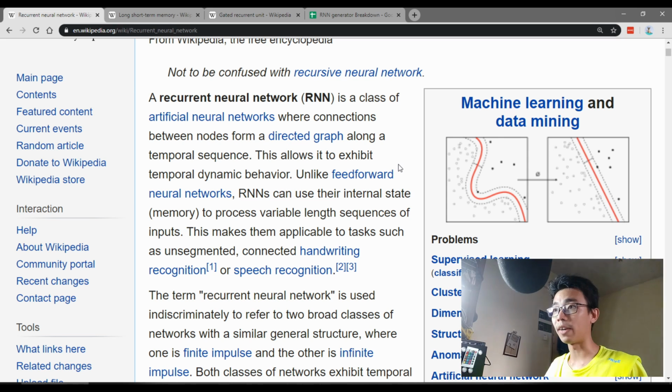Of course, it's also very famous for speech recognition and handwriting recognition, where one state is dependent on the previous state. So if you are saying good, the next likely word is going to be morning. You can predict the current data based on the previous data, where there is high significance to what comes next based on what came before. If you have a bowl of, it's unlikely to be beef, it's going to be soup. So the probability changes based on that.